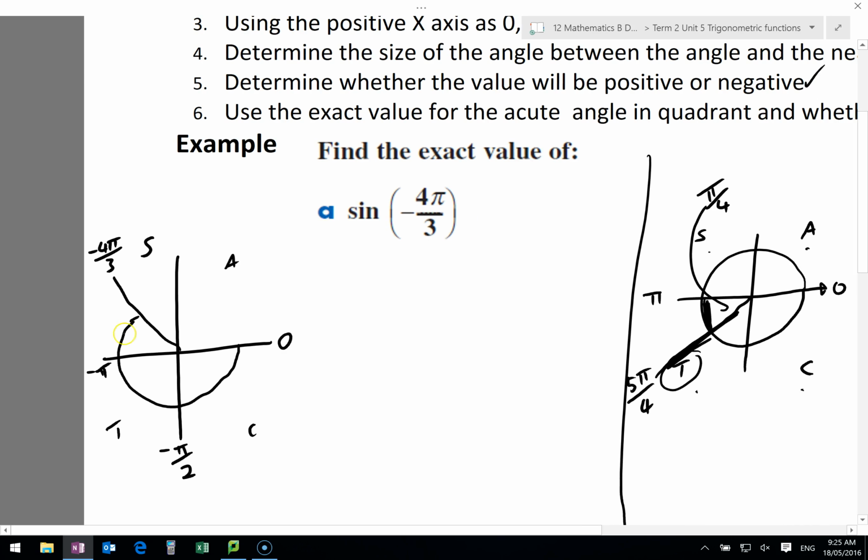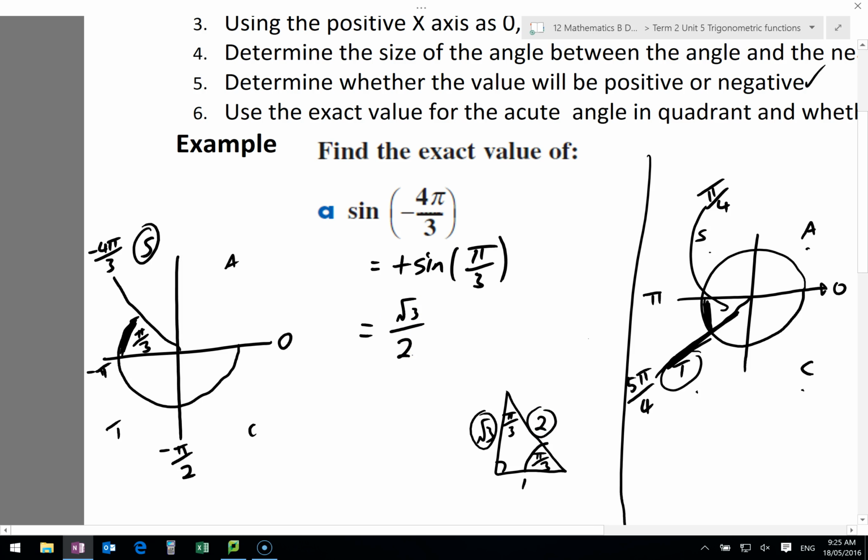Drawn the angle, determine the size of this angle. So what's the size of this little angle in here? It's going to be pi on 3. Just the size of it. We're in a quadrant where sine is positive. So this is going to be the same as positive sine of pi on 3. And then I'll just access my exact value triangle. So the big angle, the small angle, 2, 1, root 3. Sine of pi on 3 is opposite over hypotenuse.